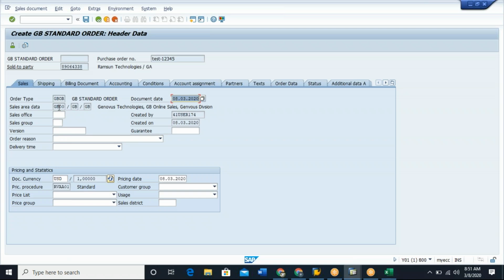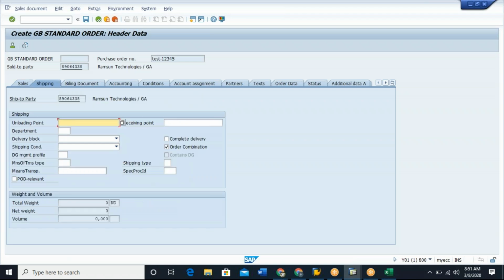So header data, what is there? The sales area data or order type, okay, the document date, created by, created on, currency, pricing procedure, pricing date. Even if you go to the shipping, you can see delivery block or shipping conditions.